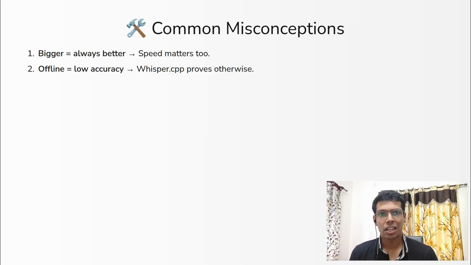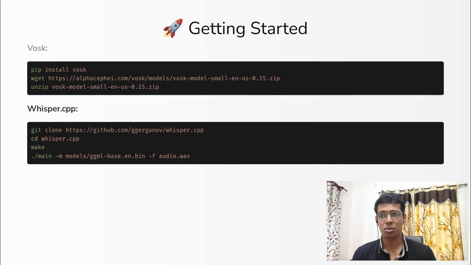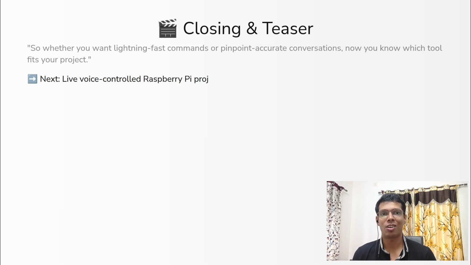To get started, if you want to experiment with these tools, you can check out these commands and try them on your own system and device. It is really simple to get started with. In the next video, I'll be trying to build the voice control part on the Raspberry Pi, not the action taking part. I don't have a mic yet. I will try to figure something out. But that's all from my end.